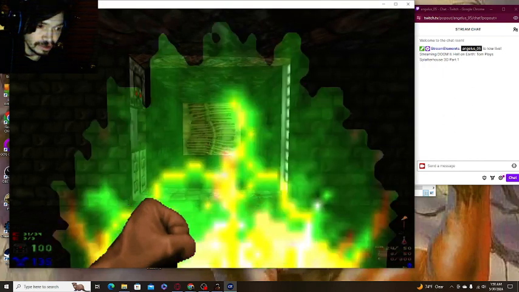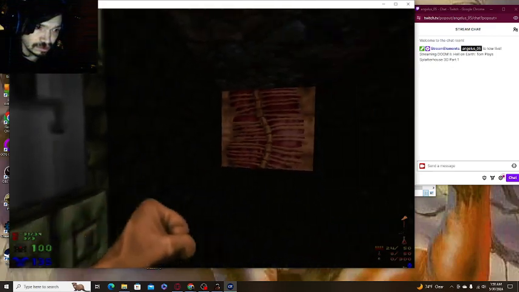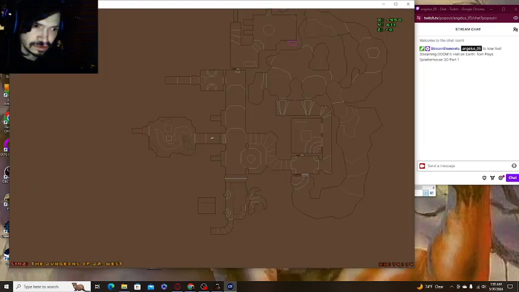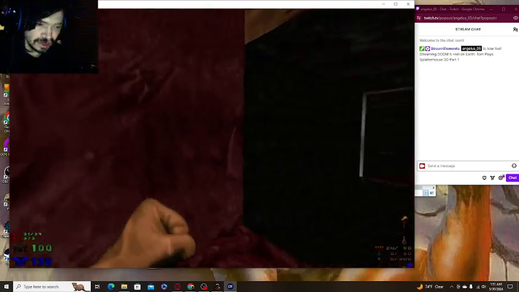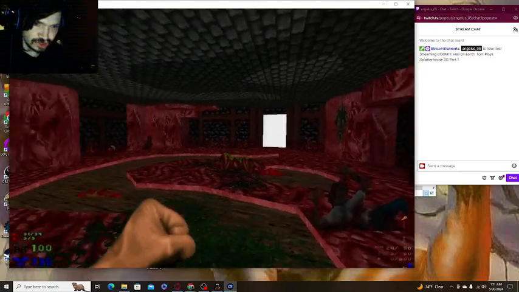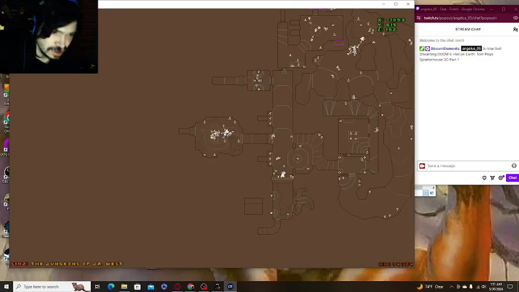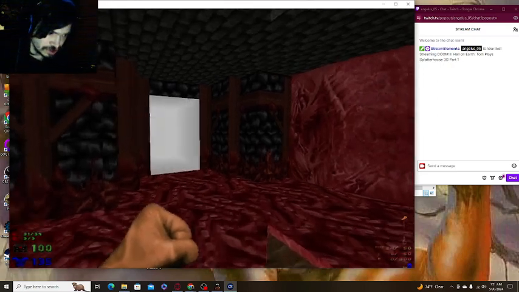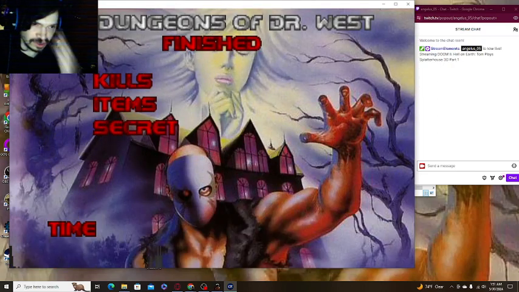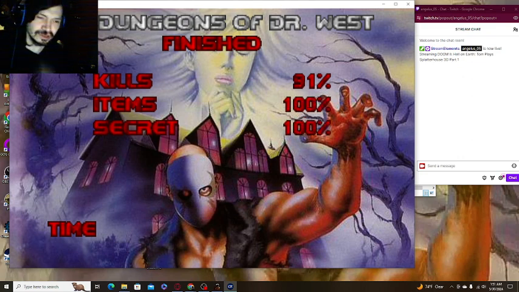Oh, here we go. Alright, now let's get out of here like we did before. So that's just extra storyline or whatever, I guess, if you go that way. It's got all the secrets. We didn't get all the kills, but that's because there's enemies that respawn. Anyway, that was the Dungeon of Dr. West for map 2. Okay.